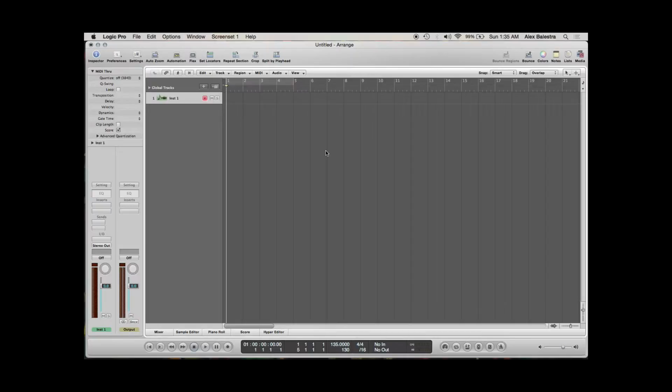Once the tempo is set, the next thing we're going to do is move towards the top of the session and click on the meter bar. Notice the meter bar contains chronological numbers beginning with the number 1. These numbers act as place markers for individual bars in the session. Click on the meter bar and drag across to the end of the 4th bar. In doing this, we've created a 4-bar loop.